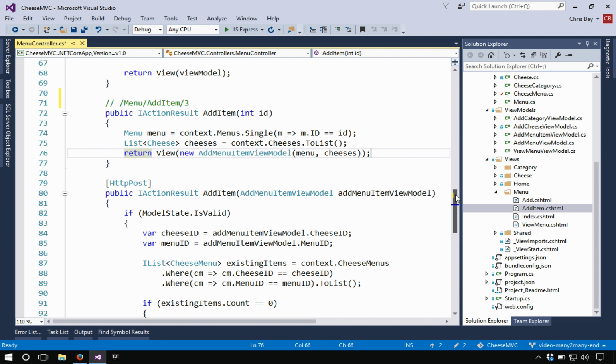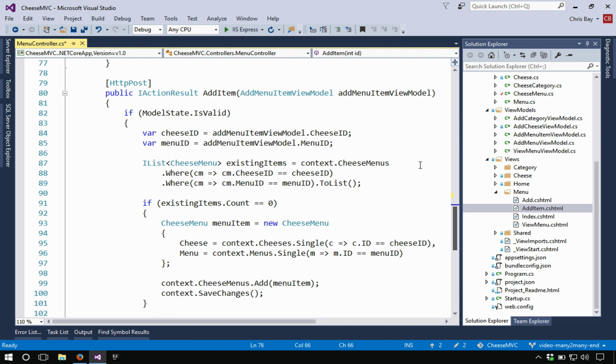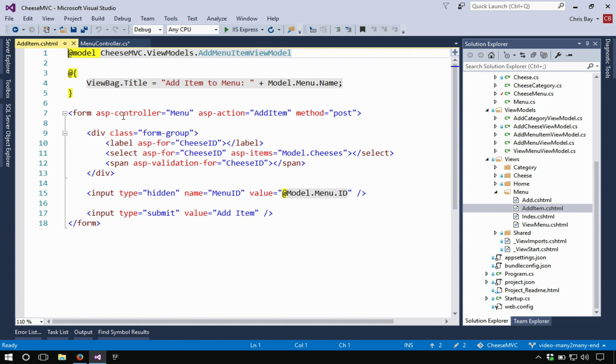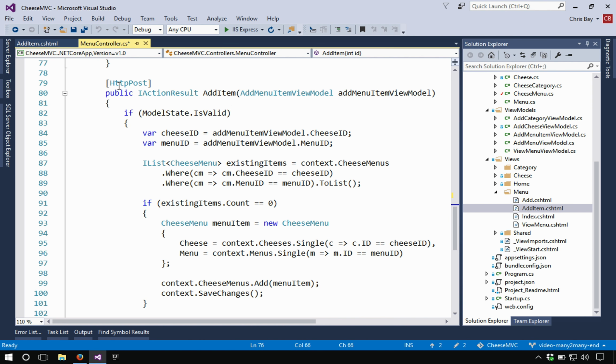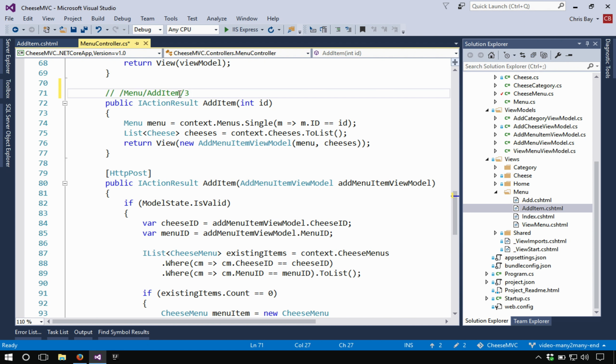Okay, so when we go to process the form, when the form is submitted, it's going to be posted to the same URL. Actually, it's slightly different. Let me go back to this form. Yeah, so I did add the controller and action here. So the difference here is that this one will not have the /ID on it. That will be contained, instead of being part of the URL, in the form. So it's almost the same URL.